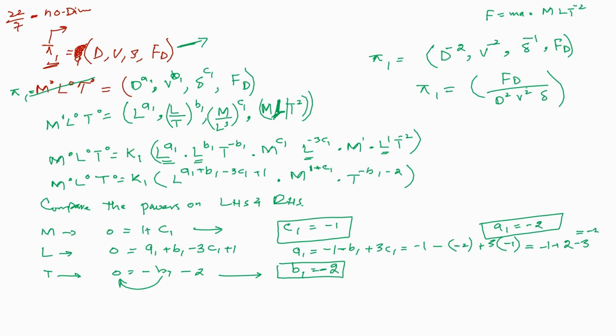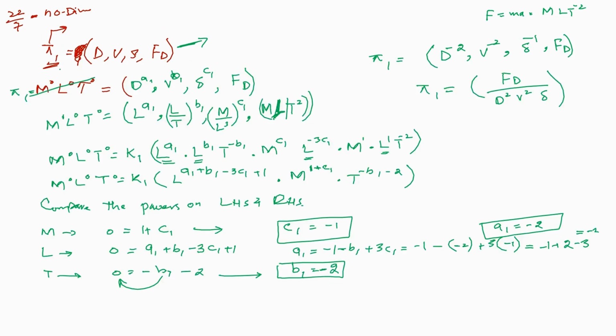And in case of second pi group, what will be the relationship? In second pi group, we have repeating variables d, v, and rho, and the non-repeating variable is the dynamic viscosity or simply viscosity. So we'll say that pi2 is equal to, in the same way we solved pi1, we will again solve pi2. The dimensions will remain same, but powers will be converted to a2, b2, and c2. For each pi group, we just change the subscripts for a, b, and c. For third pi group, if there is any, that will be a3, b3, and c3. For fourth, a4, b4, and c4. For nth pi group, it will be an, bn, and cn with one non-repeating variable.